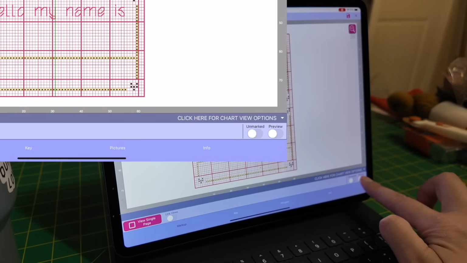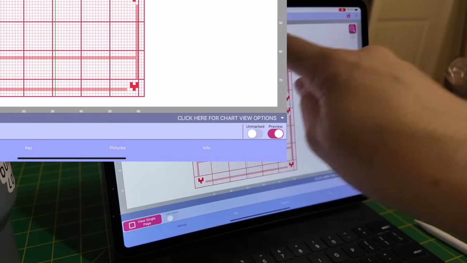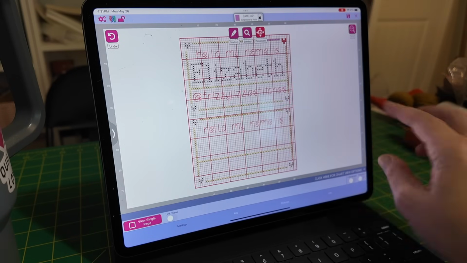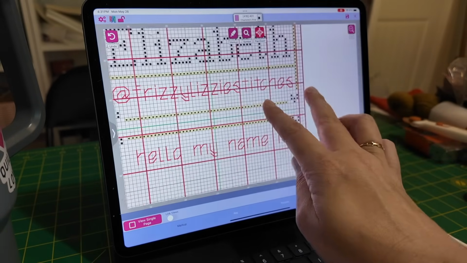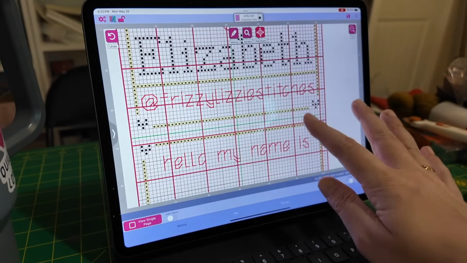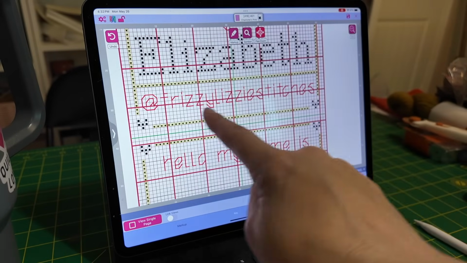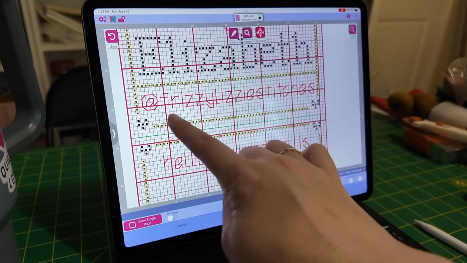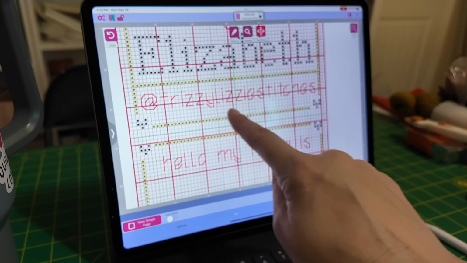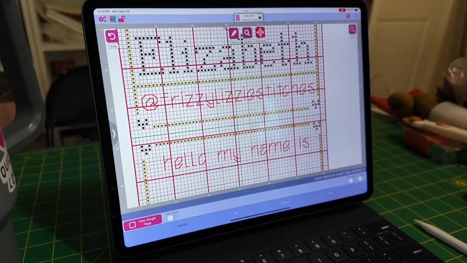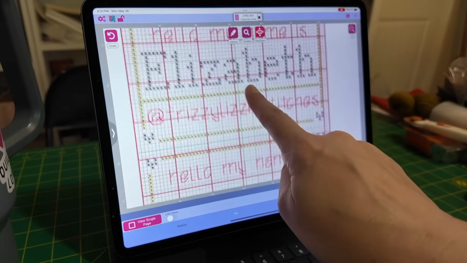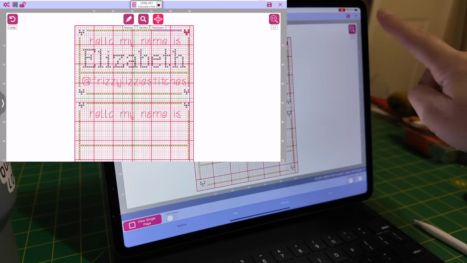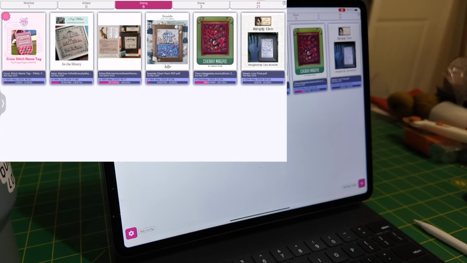So if you click preview, that will show you what the finished design is going to look like when you're done stitching. And you will also notice that since this chart has a lot of backstitch, the backstitch is not able to be read and marked off by the app, but you can see it when you're stitching to use it as guidelines. Of course, this is a custom chart, so I would have to rechart my own at Elizabeth Ann Can Stitch when I get ready to stitch my name tag. But lucky for me, Frizzy Lizzie and I have the same first name, so I get to use her charting for Elizabeth.